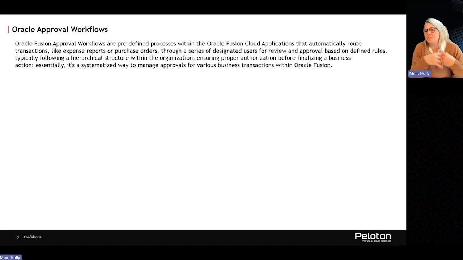That is the best definition we can give you guys. But essentially, it's a systematic way to manage approvals for various business processes. That's that last line right there in Oracle's definition.